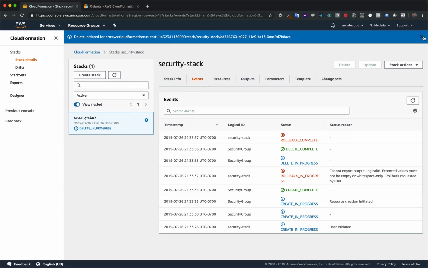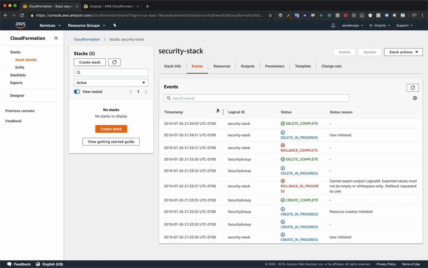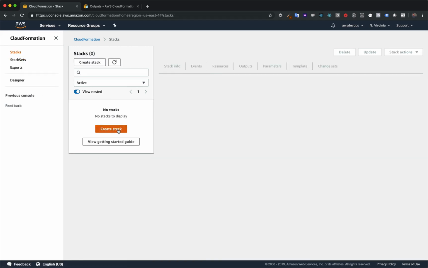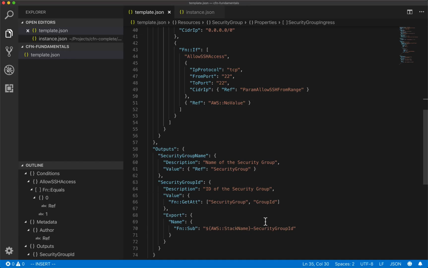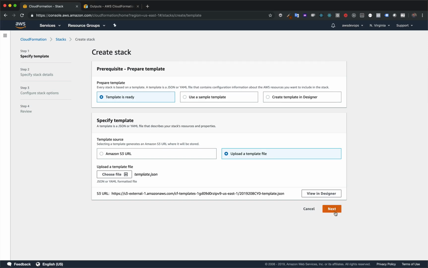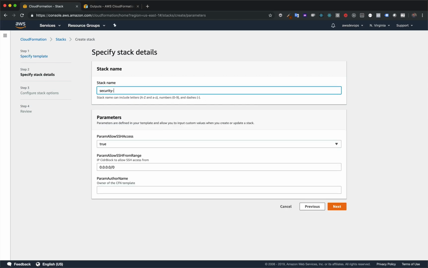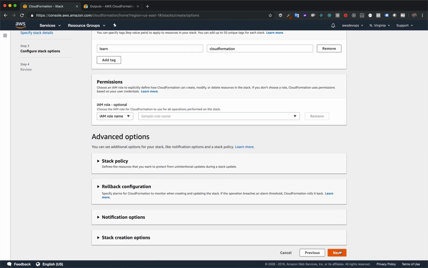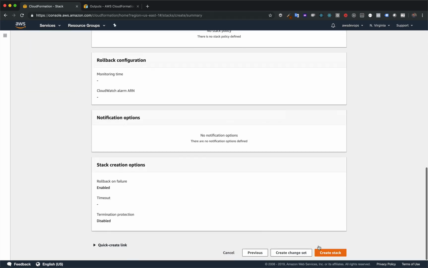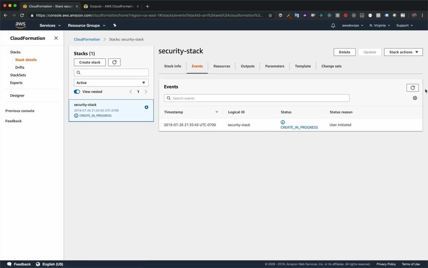Okay, so now we have that cleaned up. This should all work out fine. Let's make sure that this is completely deleted, and it is. Let's create a stack again. Let's upload our modified template. And let's make sure that I did save it. I did. Go to next. Let's do this all again. Security stack. My name. And again, this is just to give you the real experience of seeing this all mess up. And on to next. Okay, everything looks good. Create stack. And here we go. We've kicked the process off again. So I'm going to just sit here and wait till this is done, and then we'll get back at it.